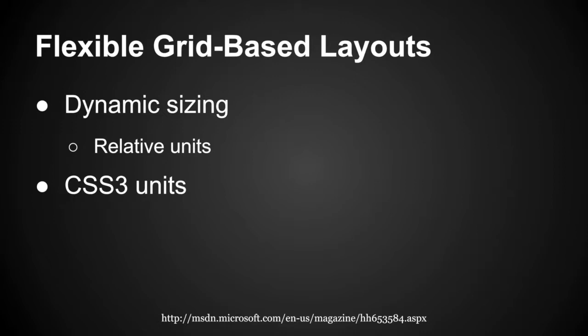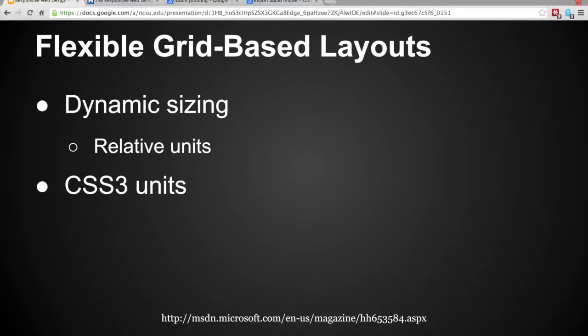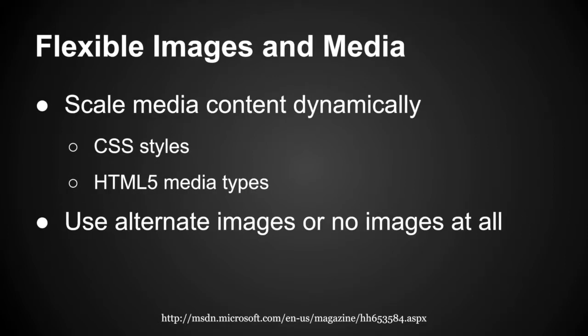In addition to allowing for the dynamic resizing of a site's layout, CSS3 and HTML5 provide the ability to dynamically resize media content as well. This is the third and final component of responsive web design. The specifications give the designer the ability to either provide media scaled to the user's device format or to scale the media on the fly. For instance, a designer may choose to display a large filler image on the desktop version of a site, but leave it out on the mobile version where real estate is more scarce.